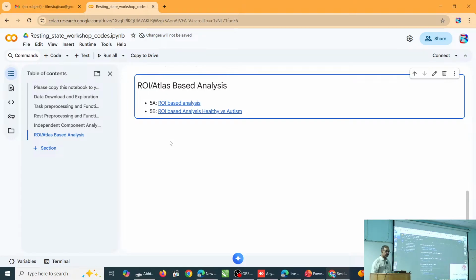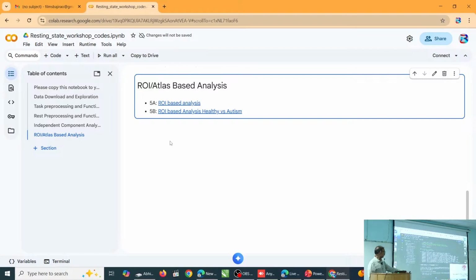Okay, so just to reiterate, this is the first one, where you copied the file, created your own directory, downloaded into that directory, used simple commands to access your drive, and installed these libraries.